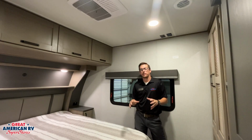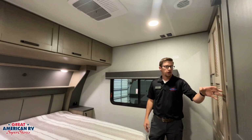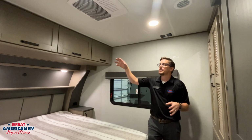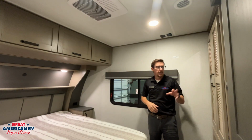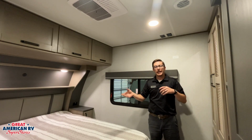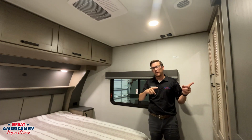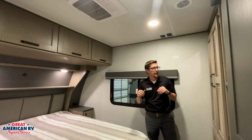Not too much to go over in our bedroom. We do have storage under here. We also have another Furrion thermostat to control this front AC. Once again, we have another filter up here. It needs to be cleaned regularly. And this one is only going to control the cool function in here. The heat is only controlled by that main thermostat in our living room. This one only controls cool and only for this AC.